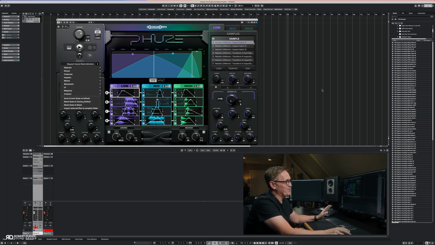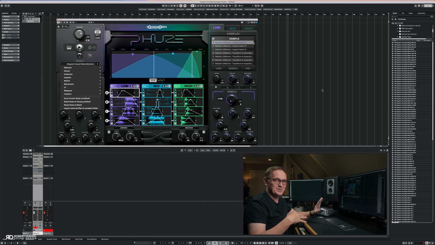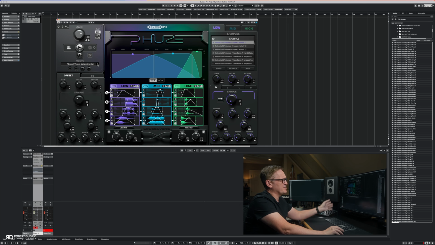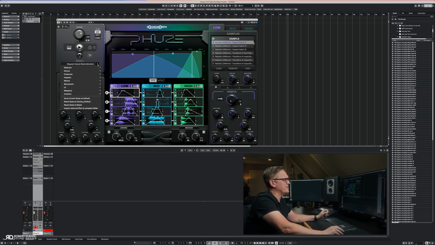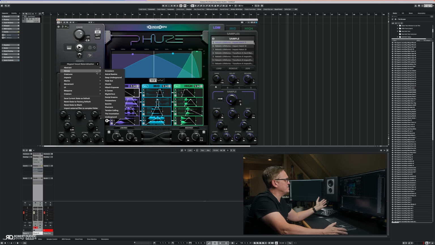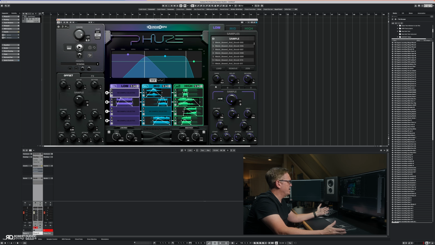But not only that, you can also import your own samples, and I can show you what you can do with this. But let's just go from now, and let me give you a little feel of the vibe, what you can do with Phuze, and just give you a quick overview. I don't want to go too quickly into details and go over everything, because there are already tutorials and overview videos. I want to show you how I use it, what impressed me and what grabbed my attention. So let's go to Atmos and pick something, I have no idea what this is, but let's hit the key.